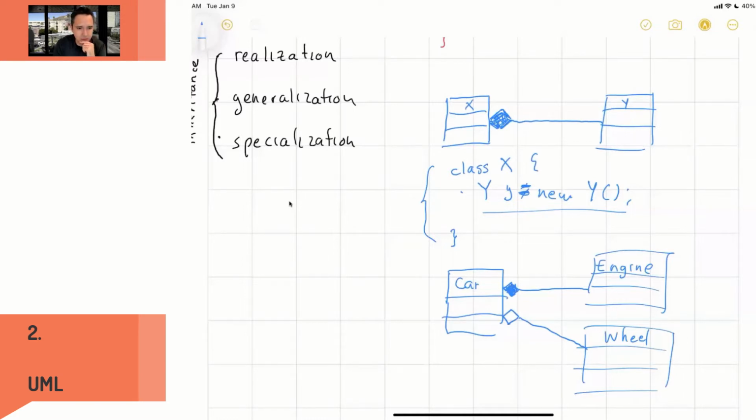Yeah, that is correct. You have a container, you can have a container in both directions. All the collections, all the data structures that you know, linked lists, trees, and so on, usually they allow to have elements that are null. A linked list is the first pointer pointing to null. So for a linked list of elements, a linked list of nodes, the connection is a white diamond because null is allowed.